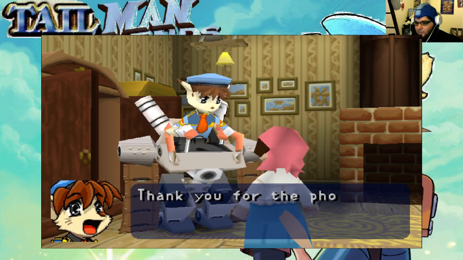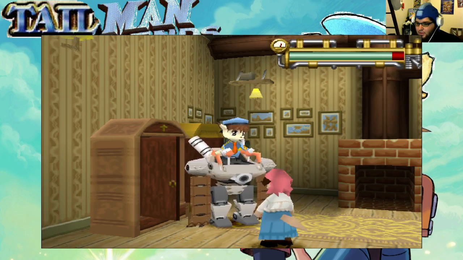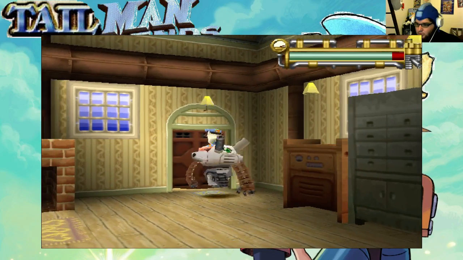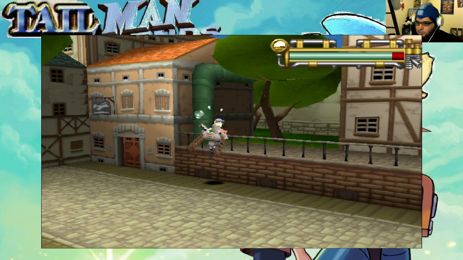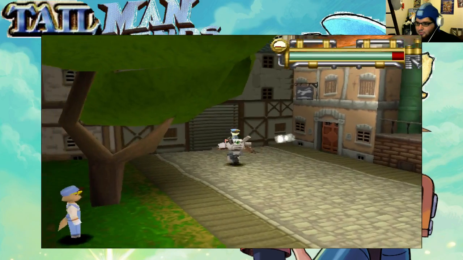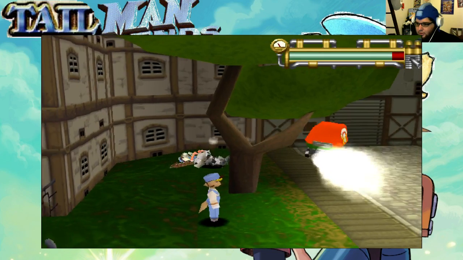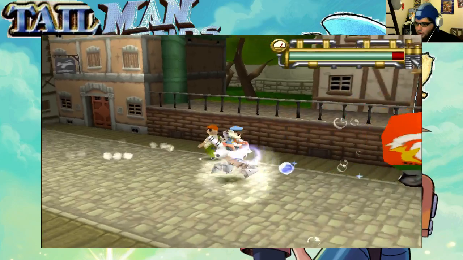Oh good, a photograph. Thank you. Yeah, and then there were also some sub-quests in the game too. Lots of little stuff to do in this game as well. Yeah, and a bit of the cat return. Oops. Hey, that's it. Get over there. Oh man.